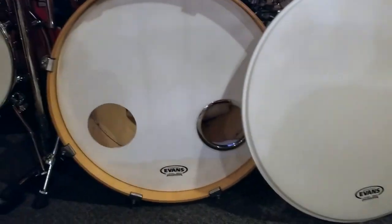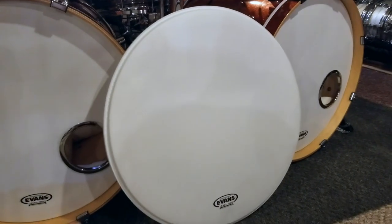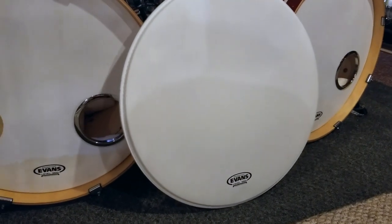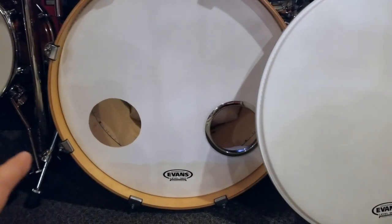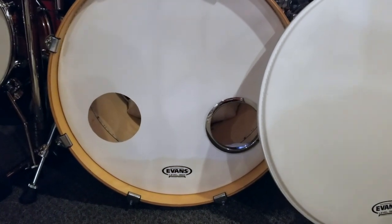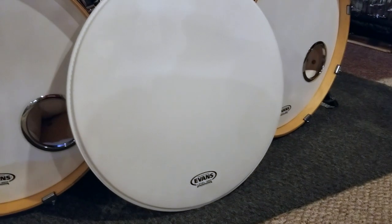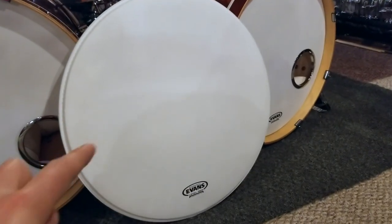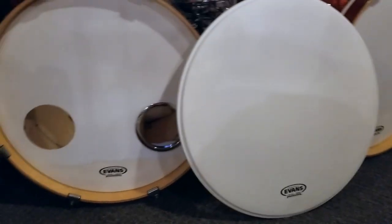All right, we're going to try this one more time, and then I'm out of bass drum heads. New EQ3, no porthole. I tried the single portholes — no one liked that they were on the same side. Then I tried to add a second porthole and it went horribly wrong; they're uneven. So I'm going to take this one off, flip it, put it on that one, trace it, cut this one out, then they should be on the opposite sides. Let's try it.